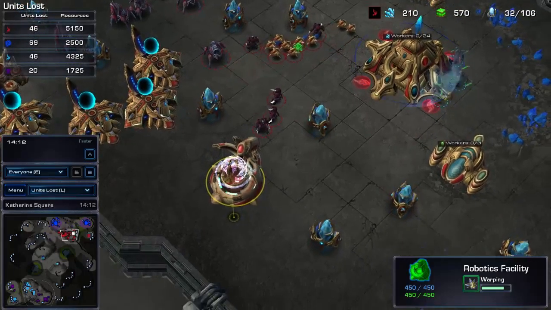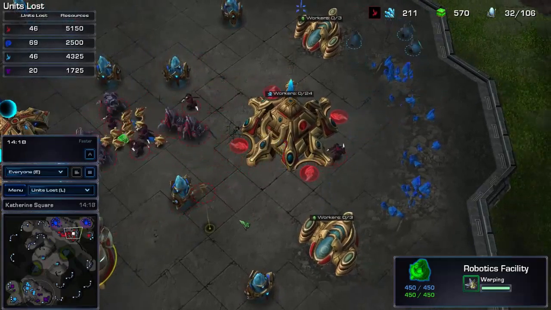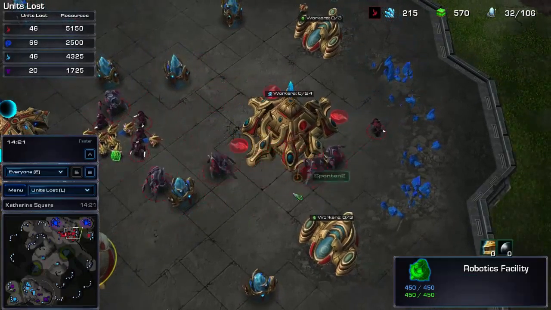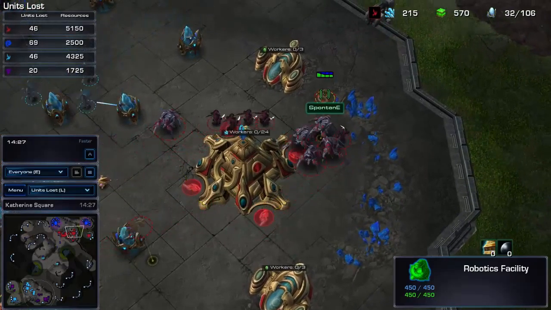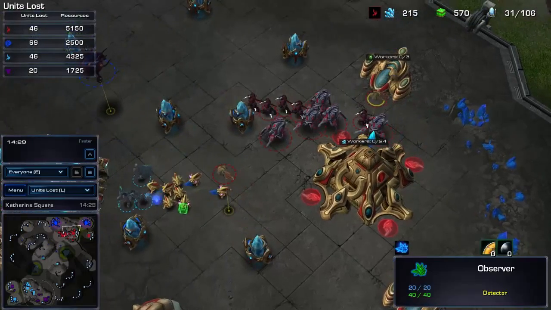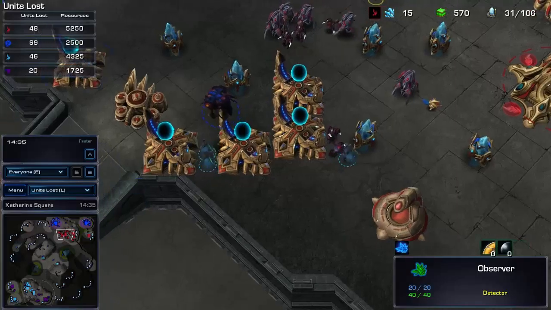Well, I didn't have a forge, which was also my bad, but yeah, no. You see that Dark Shrine, the first thing you put down is a forge. But here comes my overseer. Luckily, I had a Lair. Well, I also have my observers out doing work.